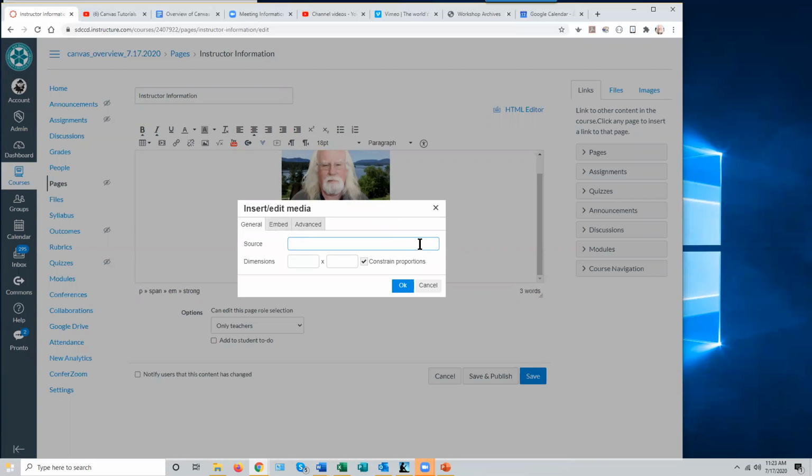It has to be a video that's online. We don't recommend you upload video to Canvas. Canvas is not designed as a video server. You don't have enough storage space in your course to put a lot of video in there. So you typically put your video on YouTube, or the Zoom cloud if you're doing Zoom recordings to the cloud, or it might be a TED Talk that you found online or a video that you found on a subject matter website somewhere. As long as you have the link to it, you can just put that in this source box here, and Canvas will give the student a way to get to it.